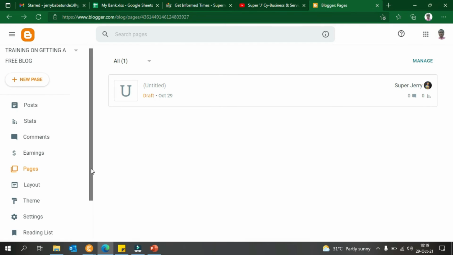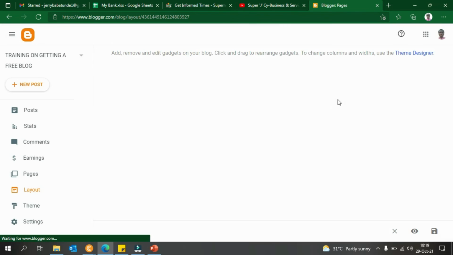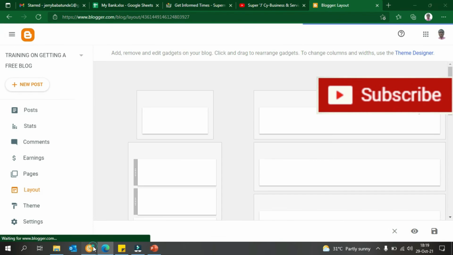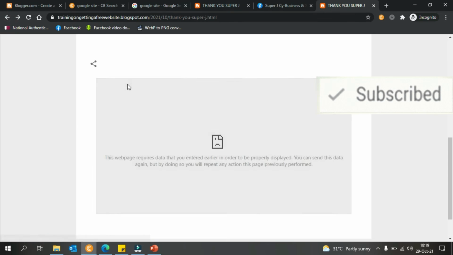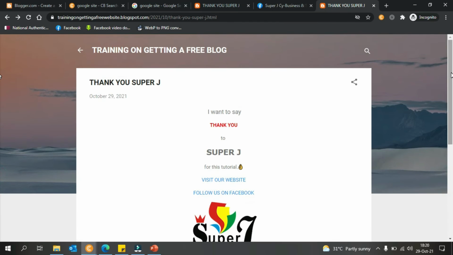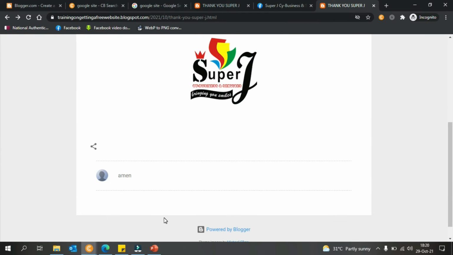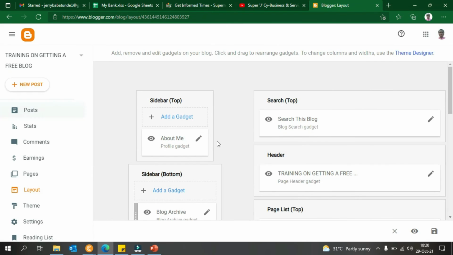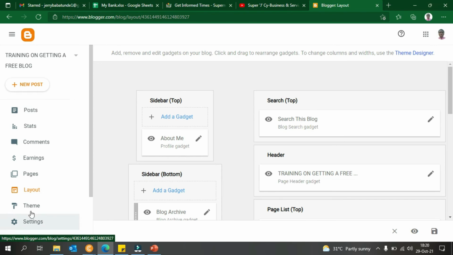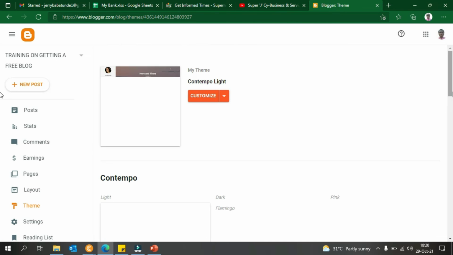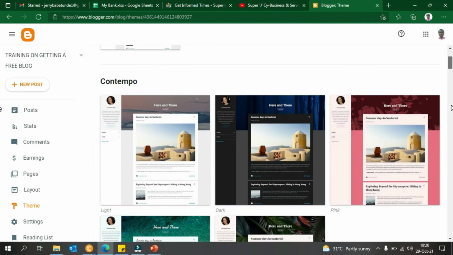And then layout, how your page should look. If you come here, you realize that we have this image all around here. Maybe you don't like the style, it just looks absurd to you, you can come here to themes and choose a different format.